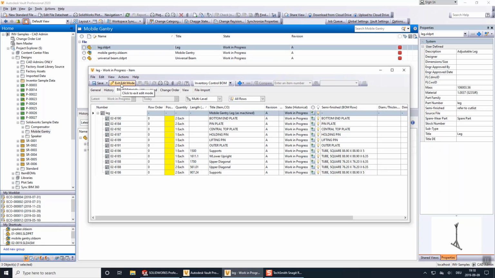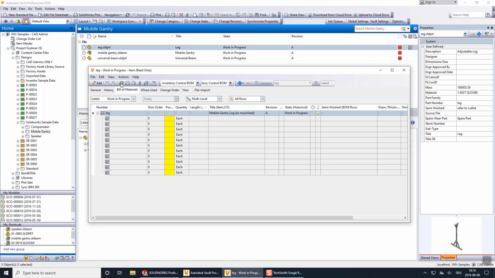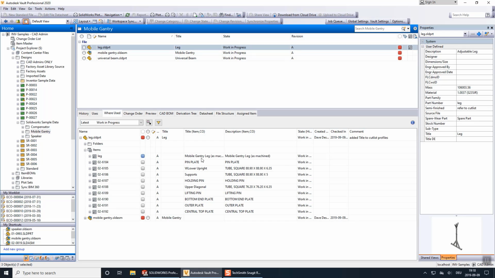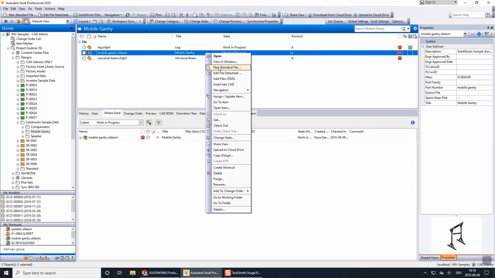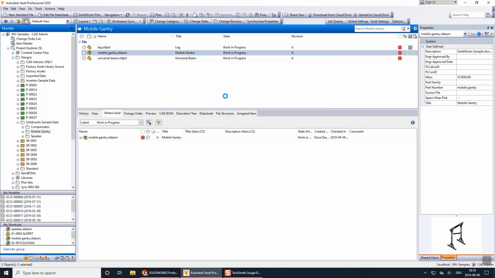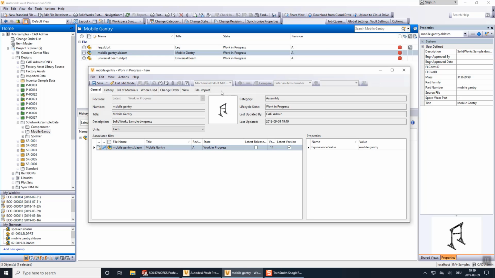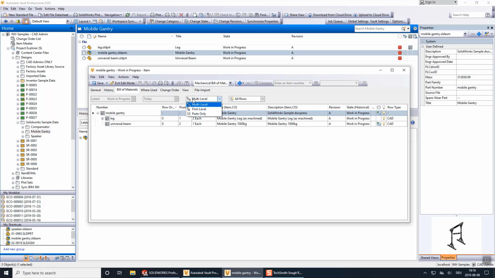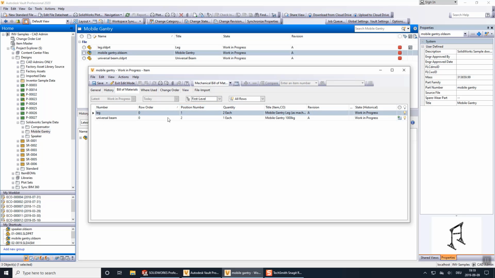Once we confirm the creation of all individual weldment items, the where-used view of the weldment part expands, listing all of them. We continue activating the item bill of material for the parent gantry assembly. Independently of the enabled view, first level only or multi-level BOM, the weldment's cut list is available for downstream consumption.